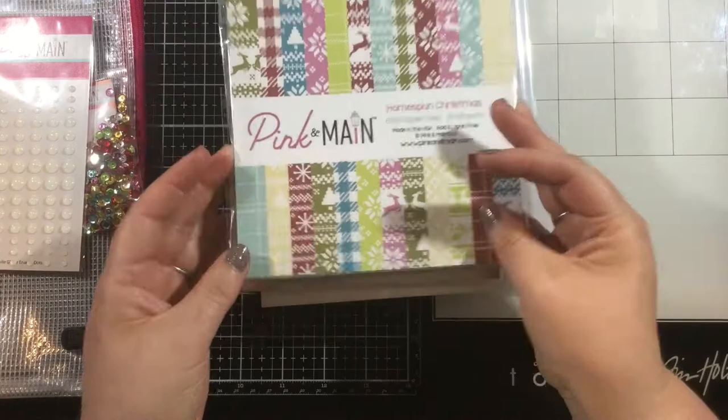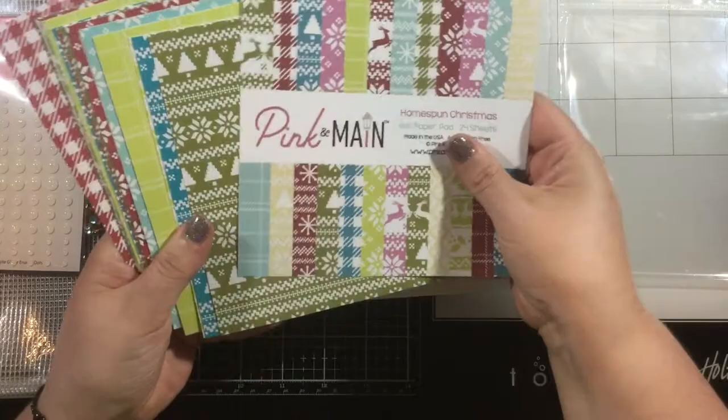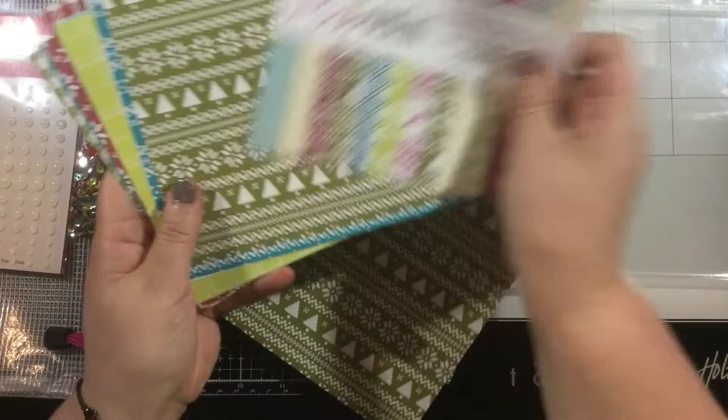And I love that they're white, so you can color them with your Copic markers if you want, or just leave them white. You're going to get a full paper pack. This is a 6x6 paper pack, and it's called Homespun Christmas, just like the card kit. And there are fabulous patterns in here. I absolutely adore this.